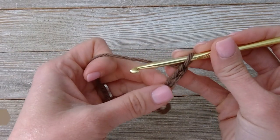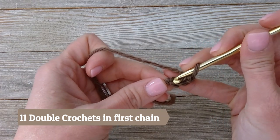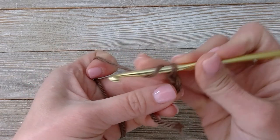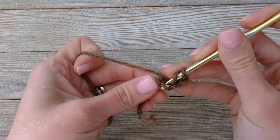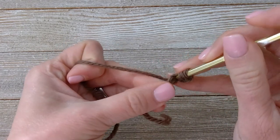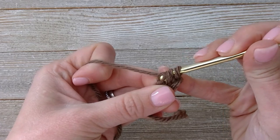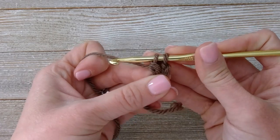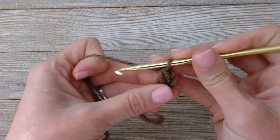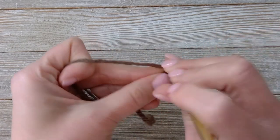You're going to put 11 double crochets in the first chain. All right, so yarn over, insert into that first chain, yarn over, pull through, yarn over, pull through the first two, yarn over, pull through the last two, and that's your first double crochet. So we're going to do 11 of those.